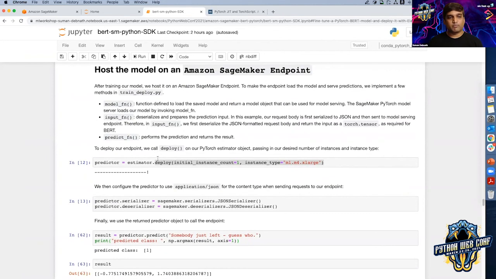Okay. So once this training is done, we need to deploy that, right? So that we can do some prediction. And the way that you can deploy is using estimator.deploy. And again, for deployment, you can even say what type of instance you want, right? Because for inference, you don't need a high-end GPU or CPU, right? So you can define the instance type. So in this case, if you look at it, the instance type is different from the instance type we used for training, right?